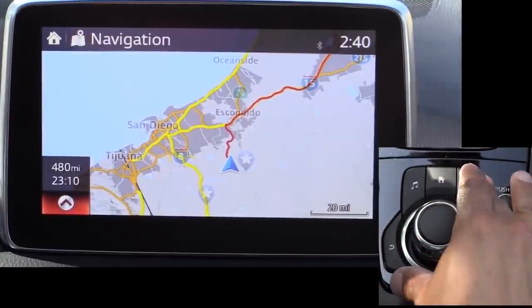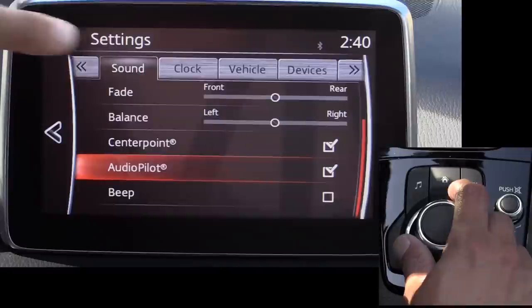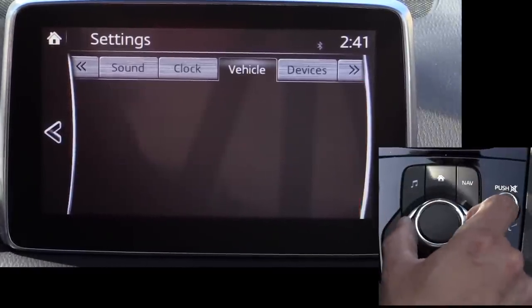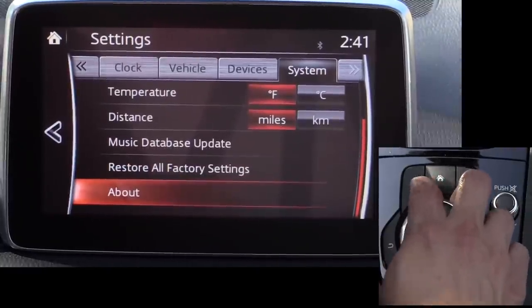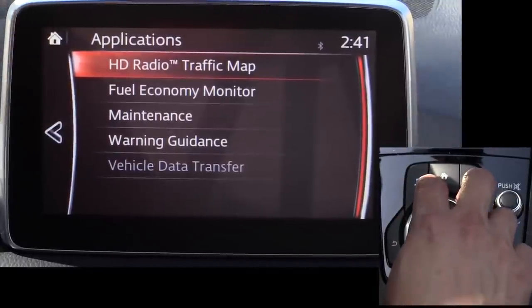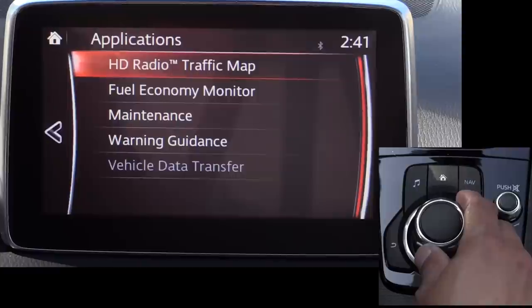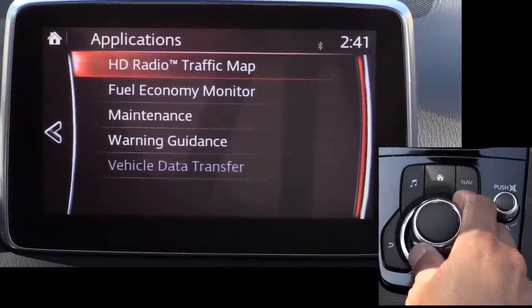You can hit the nav button to return directly to the navigation screen. In Settings, you'll find all vehicle and device settings including clock and vehicle options. The only issue I noticed is that to move from the lower portion of the screen to the top tabs, you toggle right rather than clicking up — a very minor comment. The system is supposedly upgradeable, so as Mazda releases additional features and new apps, they claim you'll be able to add them. They've also said they'll open it to third-party developers, though we'll see how that actually progresses.